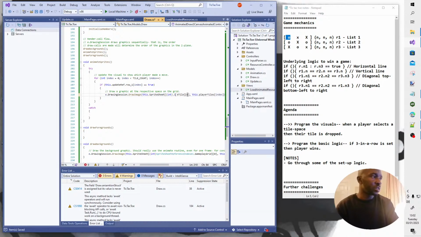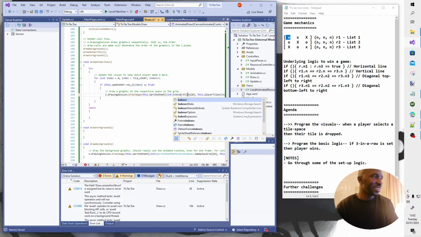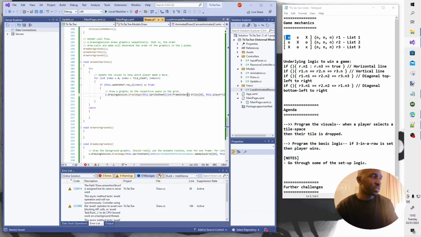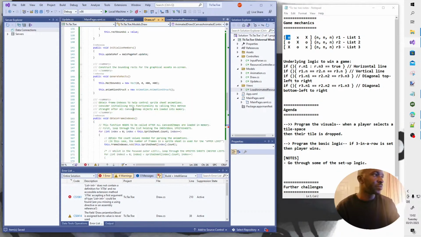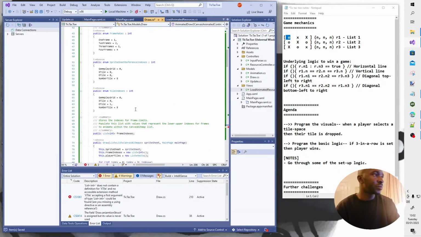Let's see. Oh gosh. Frame indexes. I don't even know what it's called. I forgot the name of the enum. Tile indexes.